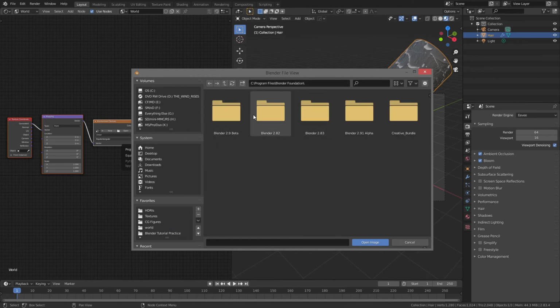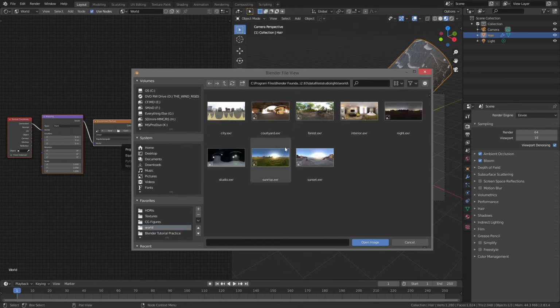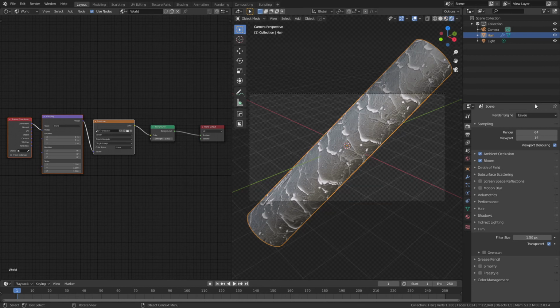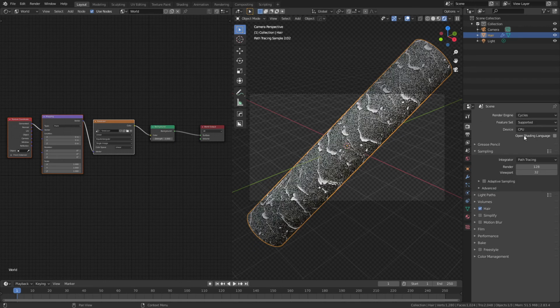Program files, Blender Foundation, this is 2.83, 2.83 again, data files, Studio Lights, World, and I am using Forest, which is the default one. We're going to then come to Film, Enable Transparent, and the reason we have to do all this is because when we go to Z in Rendered, now you can actually see what we will see in the final rendered scene, and we'll switch the render engine to Cycles.